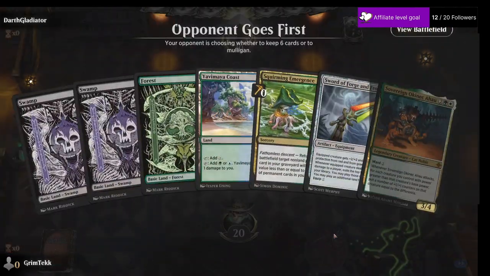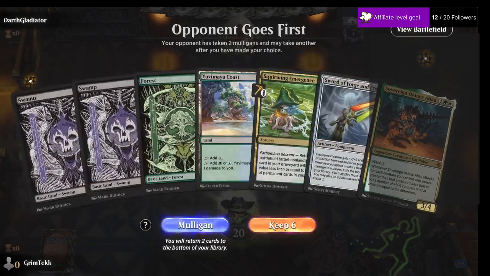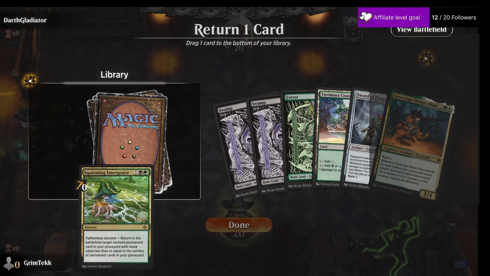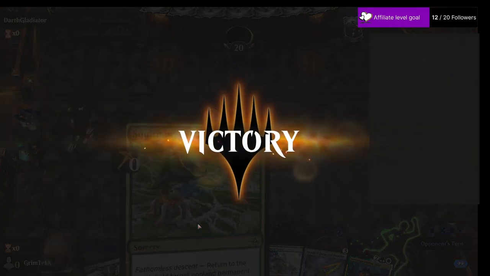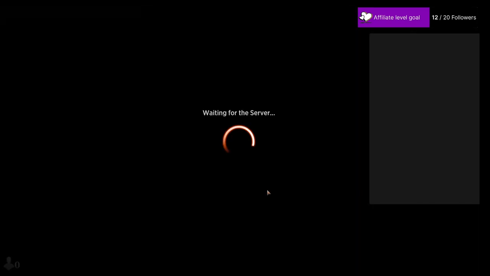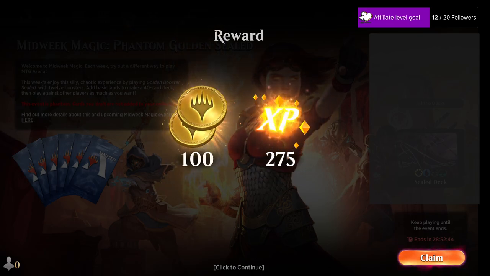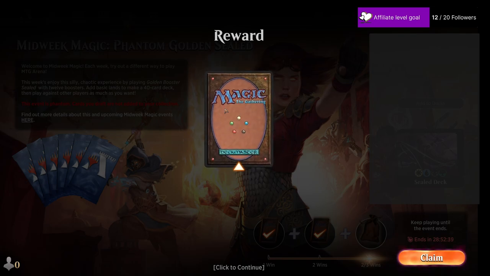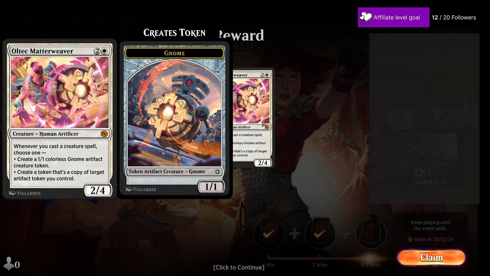I think I have to mulligan that. I'll keep six. Okay. Come on and take a free win. Free win. More gems? Ooh, is mythic. It's from the vault. That one's hard to get.